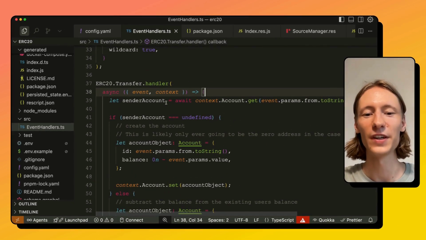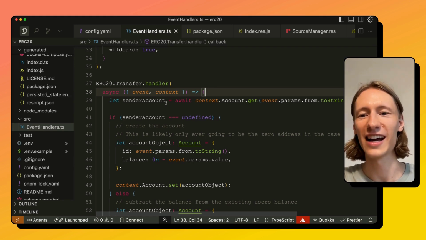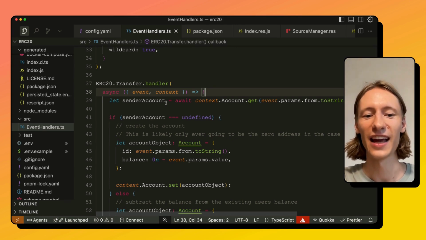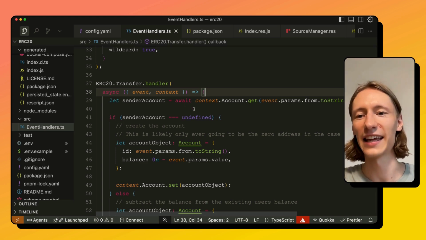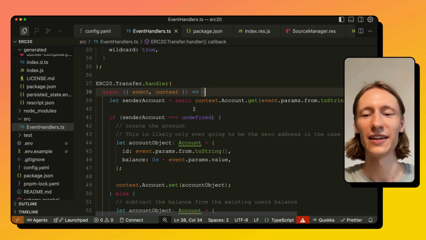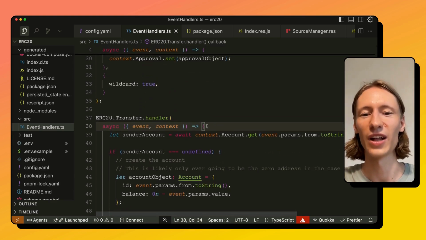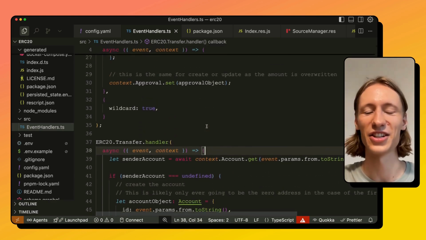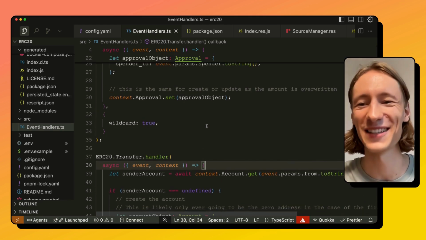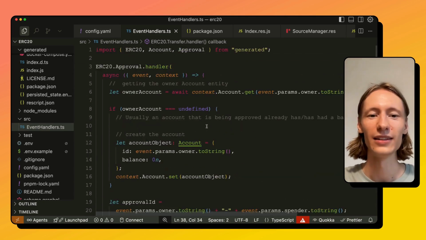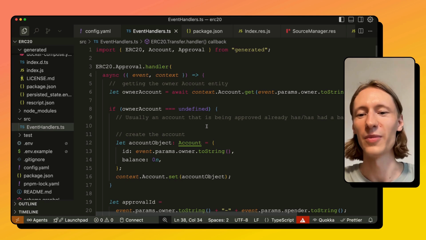And then the second run, we guarantee that all the handlers will run one at a time in the on-chain order, so you can rely on this, and they'll have correct entity state. At the time when the event is processed, it will have the correct state with all the data populated by previous events. So this is really nice, and as you saw, I didn't change any line in the handlers. It just got 10,000, sorry, not 10,000 times faster, but 10 times faster. But double run is tricky, so it might not work for everyone.